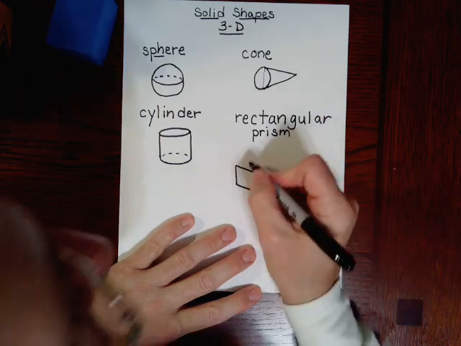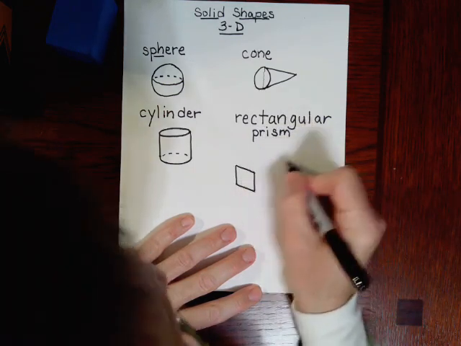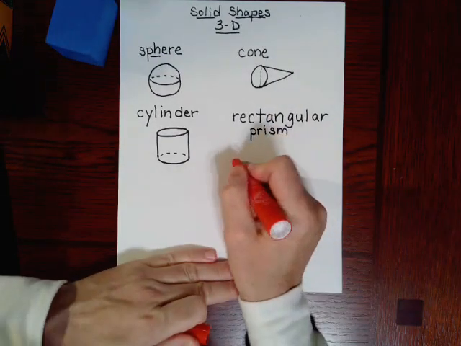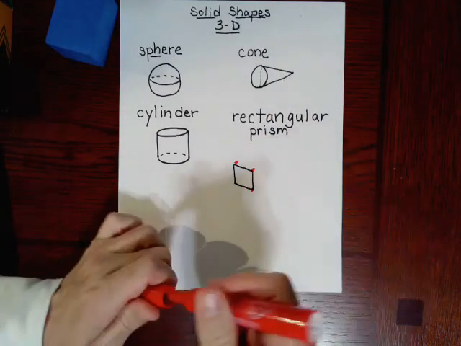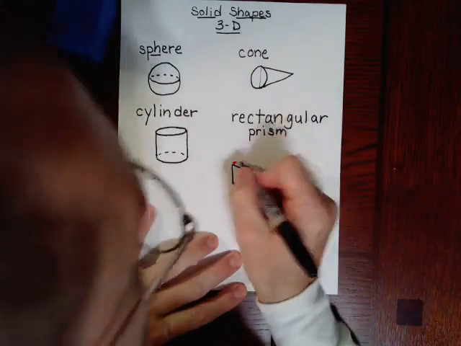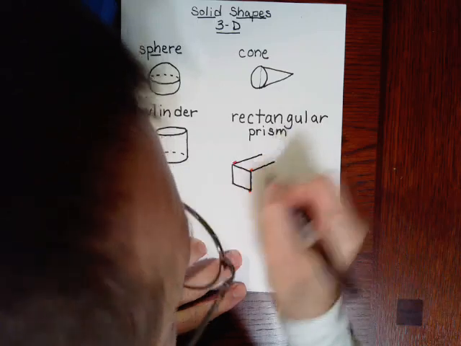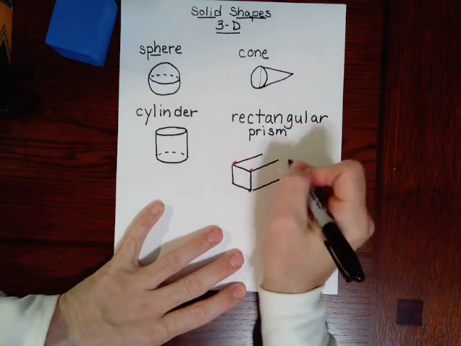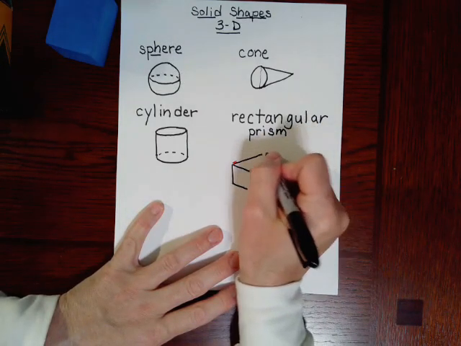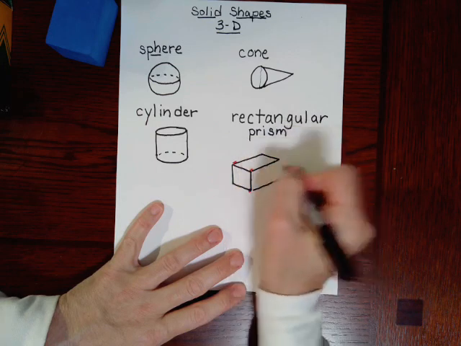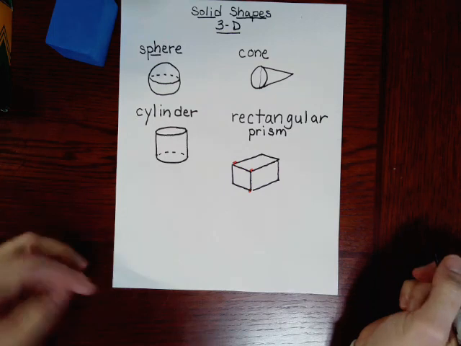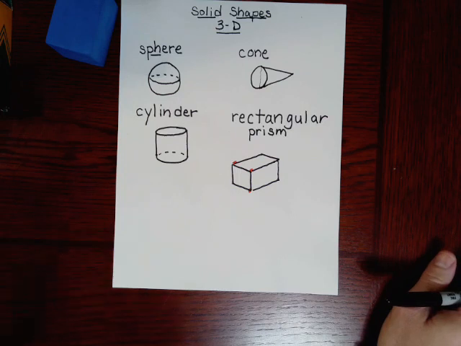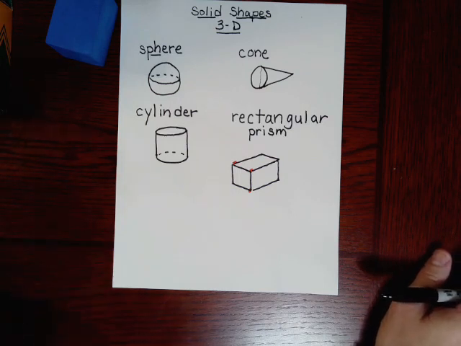Then I connect them to make what looks like kind of a diamond. Then we're going to draw, I'm going to take a line here, here, and here. So if you look at these three corners, I'm going to draw lines like this, and they have to be kind of the same line. And I'm going to connect those, I'm going to connect those two corners. This is a very tricky one, so yours does not have to look like mine. Just do your best. Pause the video, practice making a rectangular prism.